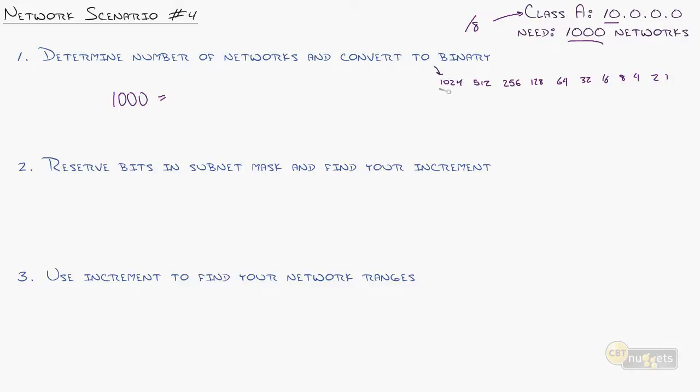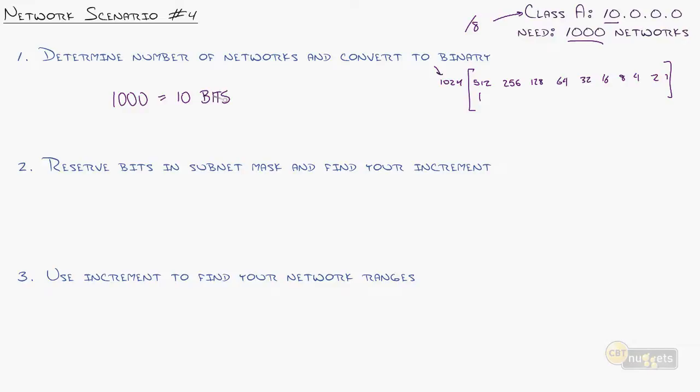So I know my 1 can't go right here. That's not possible because I can't subtract 1,024 from 1,000. So my first 1 goes right there. Now again, you can figure out the entire binary number for 1,000, but I would say, especially in a number this big, it makes it a lot faster to just say, okay, well, how many bits did it take to get the number 1,000? Well, we had our 8, 9, 10. 1,000 is 10 bits.